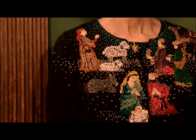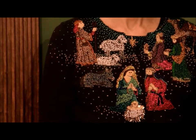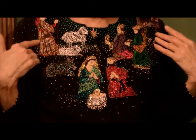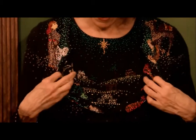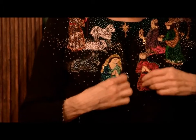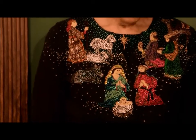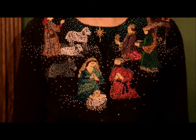This amazing sweater ensemble is one of my very favorites because it's the reason that we celebrate Christmas — the birth of Jesus. This is handmade; every single part of this is beads and embroidery. It features two pieces: there's a shell underneath the sweater that features the Bethlehem village, and the sweater itself features the nativity scene. You've got Mary and Joseph and baby Jesus, and two wise men right here — where's the third one? Oh, he's coming — he's on the back.